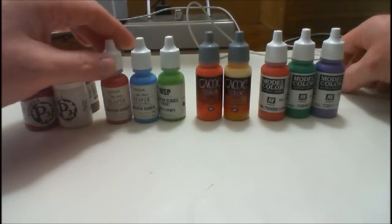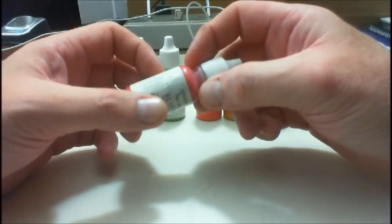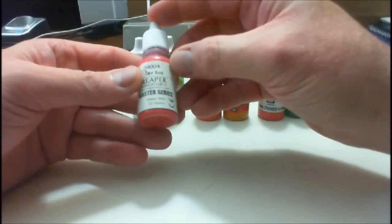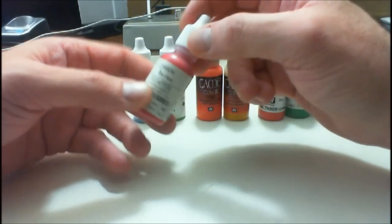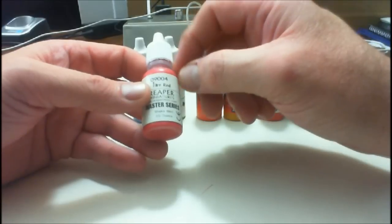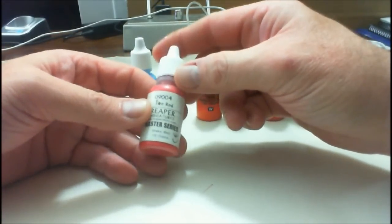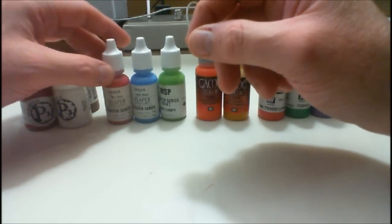Next are the Reaper paints. These, the Master Series paint, excellent paint. It does stay together very, very well in the bottle. You will find separation with these paints. A lot of times it depends on color, but overall still pretty good for keeping the consistency of paint within, instead of having separate layers of the binders and the different layers that you would have from separation in the bottle. So they do reasonably well.